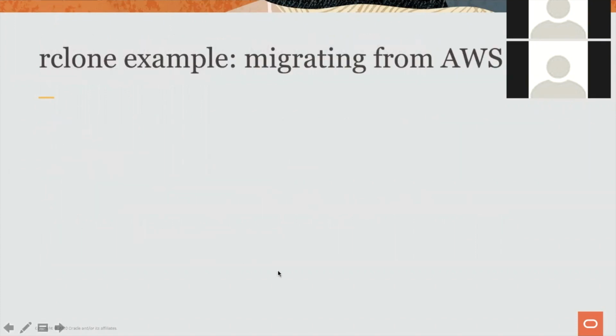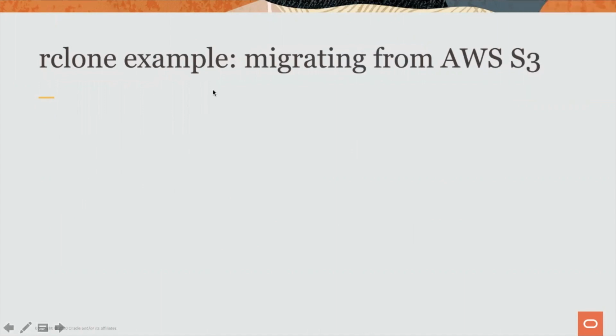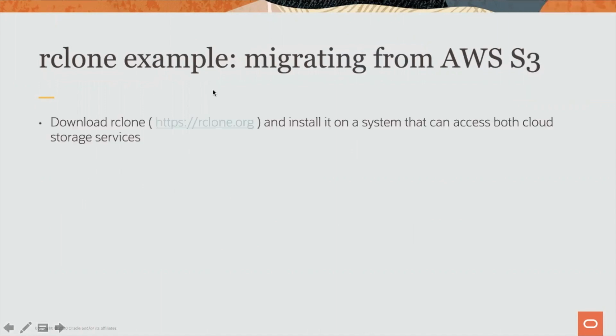The tool you can use is rclone. I mean, you can use whatever you like to move and copy backups. The one I used successfully is rclone. It is a free tool that you can download from rclone.org. You install it on a system. It doesn't necessarily have to be the system where you have your database running. It can be any system that has access to both cloud storage services. I tried running it from an OCI compute node. Works fine as long as you have internet access. And so you can read data from the AWS S3 bucket.